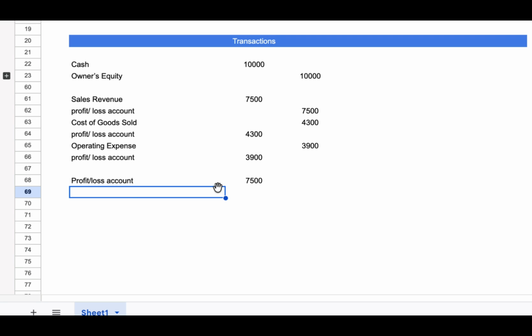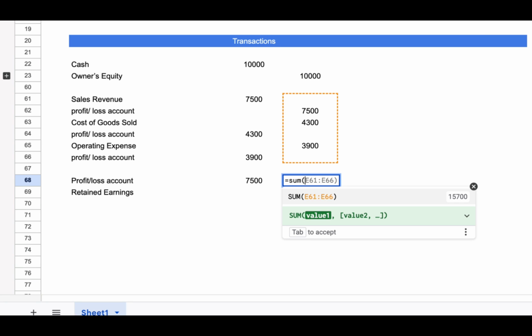Good. And then that is going to be moved to the credit side of the retained earnings. I have to make sure I'm spelling it the right way as well. And then we'll do the same thing for the debit side, equal to sum, select all the debit lines.